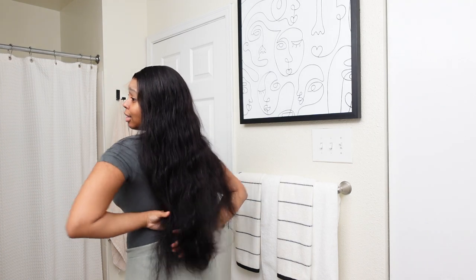Hey y'all, so I just put on this long ass wig. Oh my god, it's giving Pocahontas. I'm gonna get into all of the details of this wig that Yolissa Hair sent to me. Yolissa claims that this wig is 24 inches. Mind you, I'm 5'2", and all I rock is 24 and up, feel me? So I'm used to 24 inches. However, I am not used to 24 inches hitting my ass crack like this.